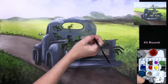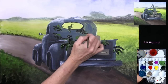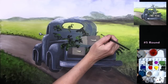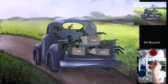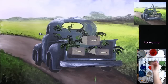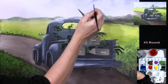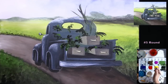Maybe you want to have some flowers. Obviously, I want to have some coming out of this basket in through here. Maybe you want some out the top of your truck as well, which I definitely do. But first, I'm going to put some out over in through here. Maybe you have flowers that have really long stems that you want to account for, like some really big sunflowers, or whatever other kind of flowers you want to really be hanging out of your truck. I'm going to have some big flowers up in through there.